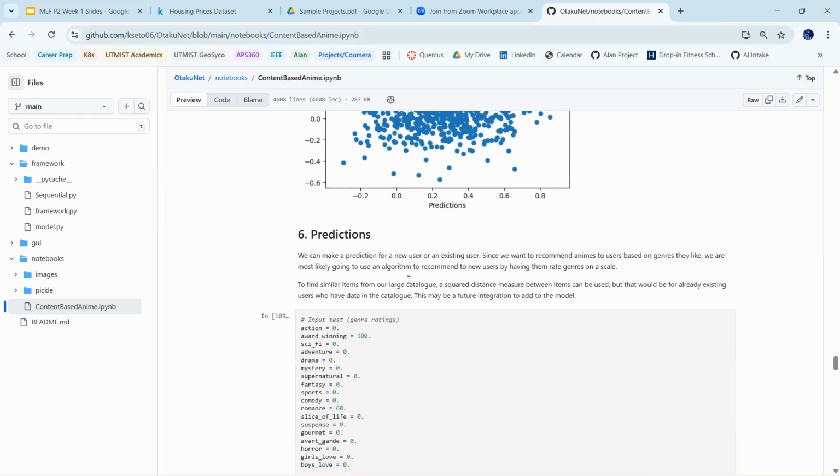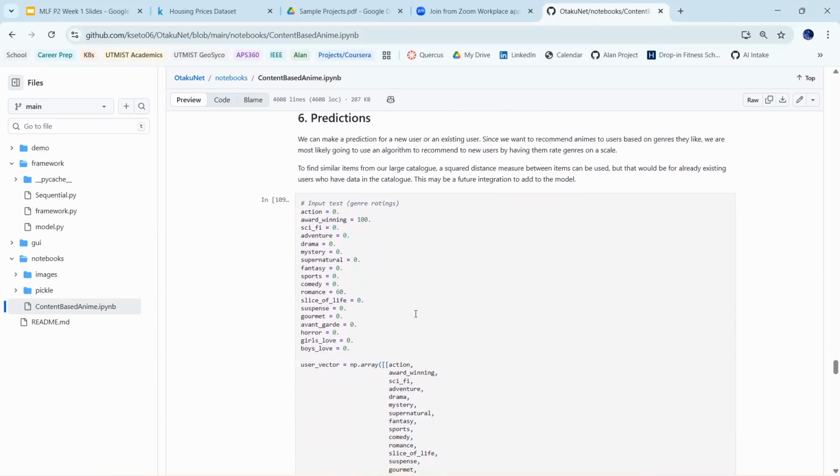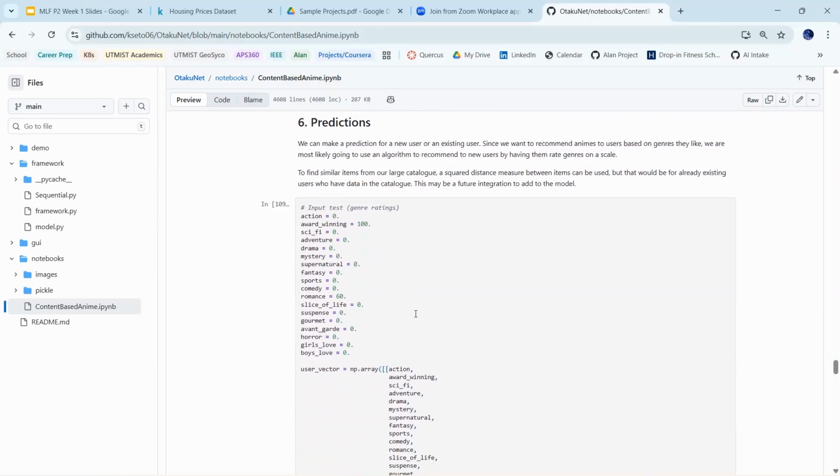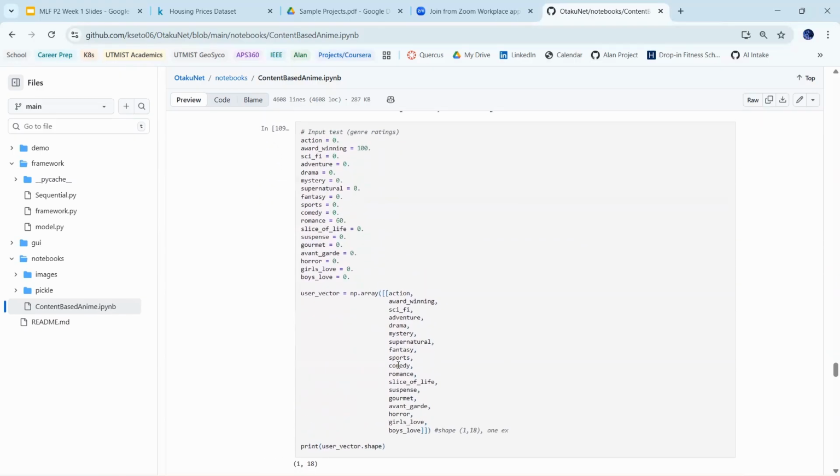Once you have the trained model, we can just load it in and make predictions. The prediction would entail having the same features of the user vector, where I just add the values, and then run the model.